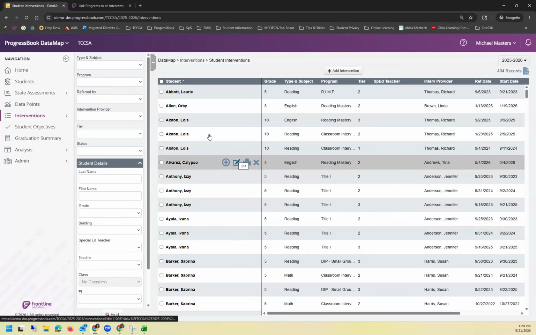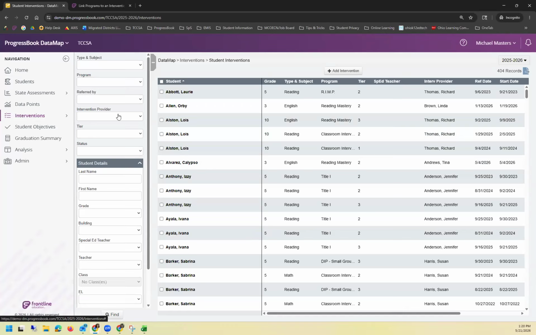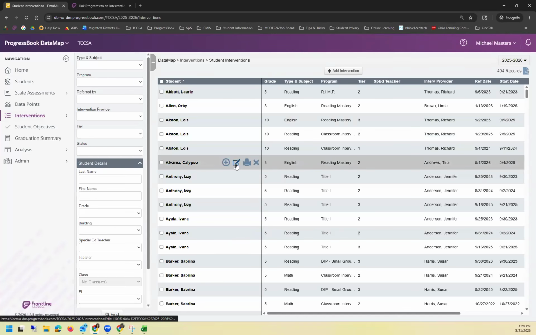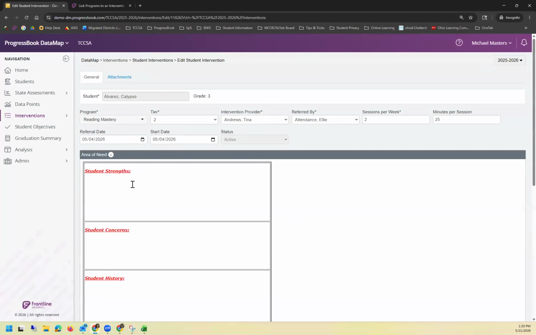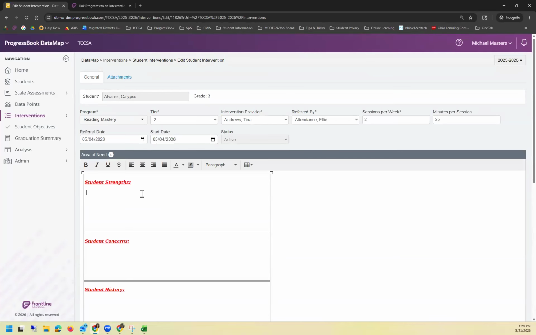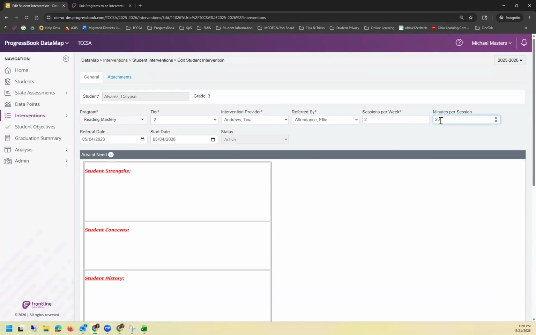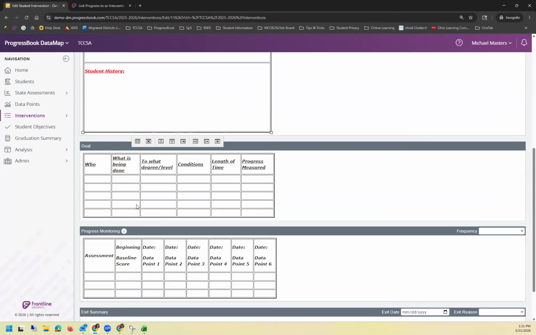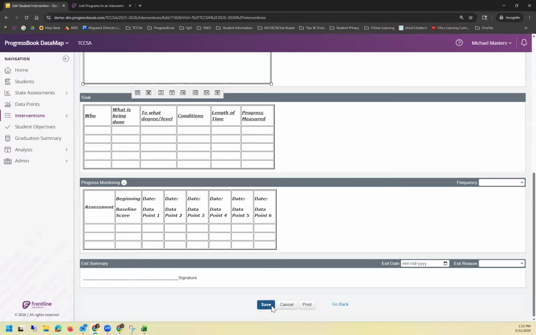Now we can edit. One of the ways is from our intervention menu. So I can come in here, hover over it, and I can click to edit. So now I can come in here and make the individual modifications. So maybe she's a little bit different than those other 3. Maybe she's only going for 20 minutes because she leaves for band or something extra. So you can then adjust each individual student once they're created in bulk, and then you can start adding that information. Okay, and I can save it, etc.